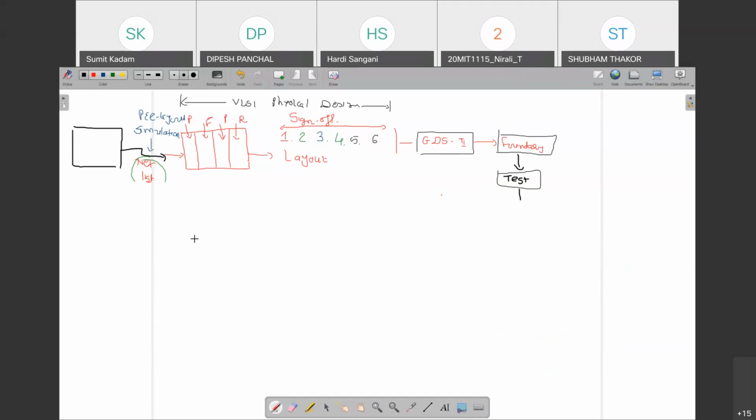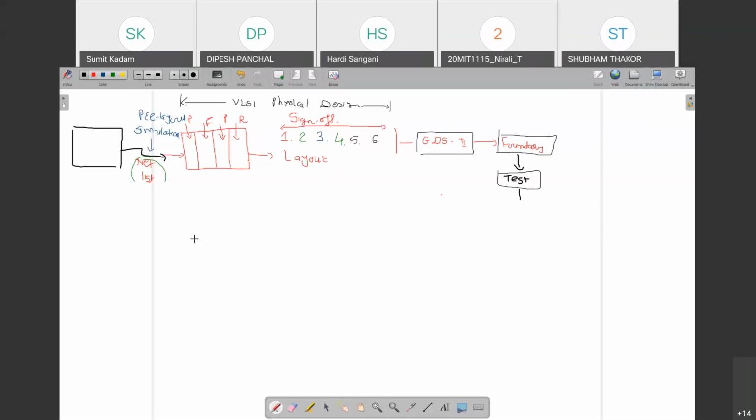So if you pick up any software, these rules are predefined from the foundry: channel length, W, metal contacts, like that. If you pick your diffusion 3 lambda, definitely it gives the DRC error. If you pick your channel length 1 lambda, definitely it gives the error. The minimum you have to use. Is it clear? Yes, sir. Okay.